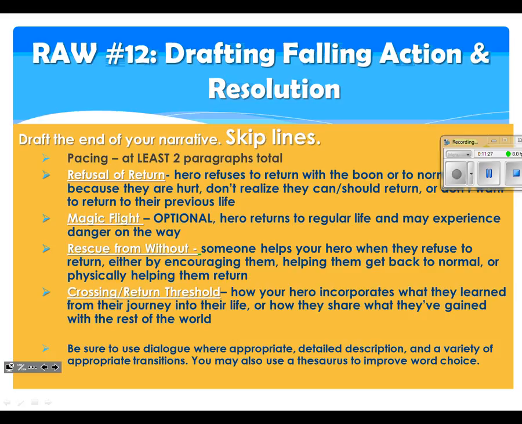Now, the other stuff that's in white and underlined, those are just the steps that you need to make sure your character has. However, one step is optional. Your hero may or may not have a magic flight or a final challenge. That's up to you. So if you think, all right, they've hit everything that they need to, and you're ready just for them to express their refusal for that character or that item to pull them back into real life, you can do that. But you want to make sure that the other 3, 100%, are in your hero's journey.